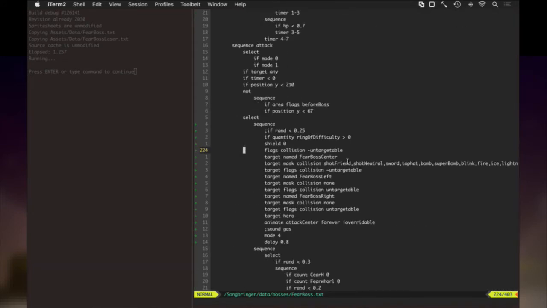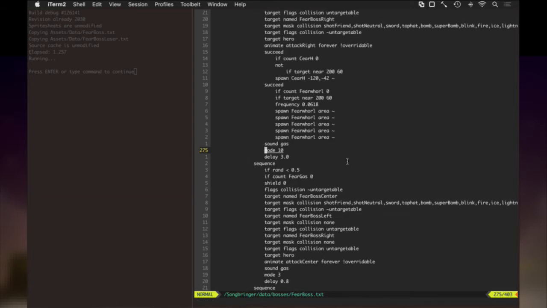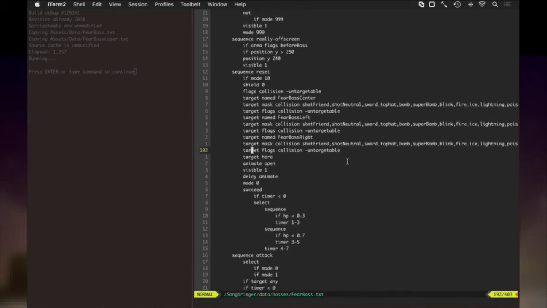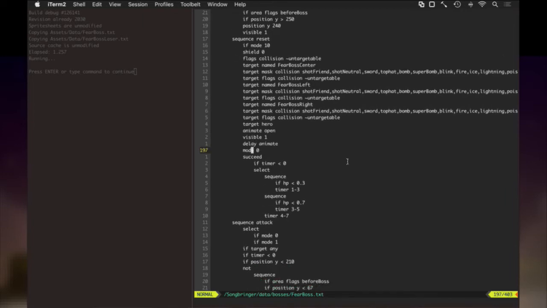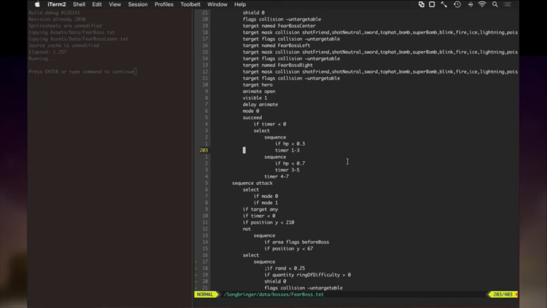He doesn't go into his attack nearly enough. Target any if timer zero. Timer. Oh, it's his timer. Okay, I'm thinking when he goes into mode 10, he resets and sets a timer for when he can attack again. Okay, yeah, here's where it is. Oh, yeah, and his timer gets more and more depending on how much hit points he has.